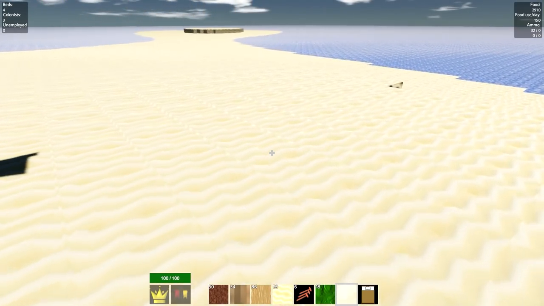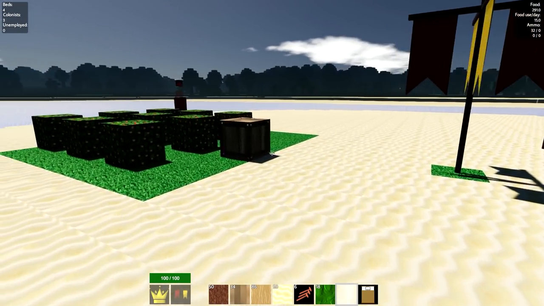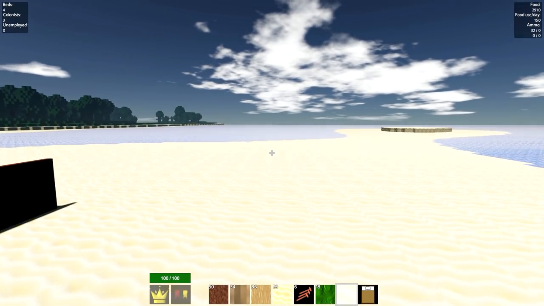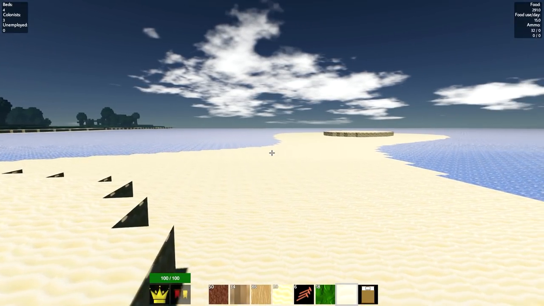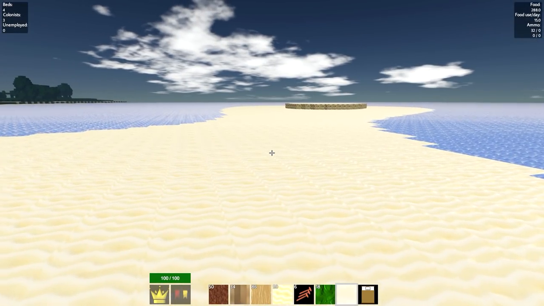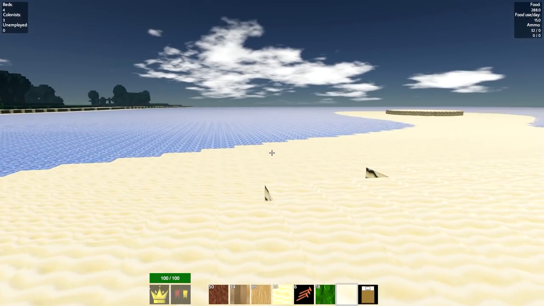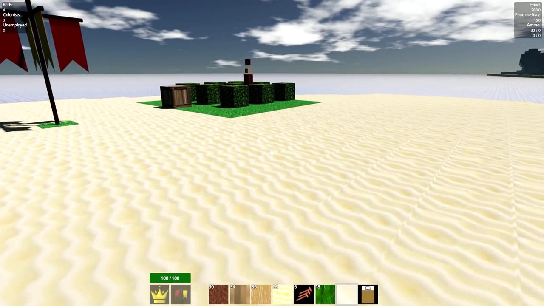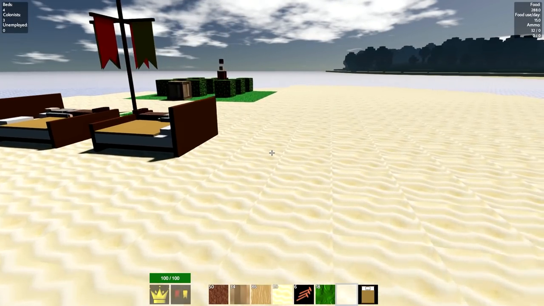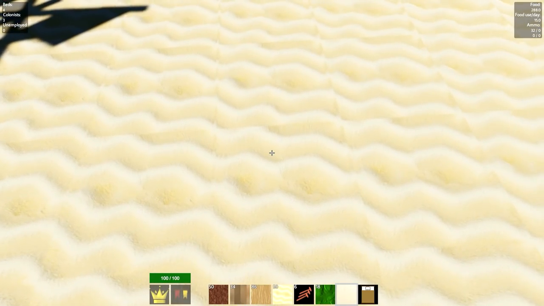Now we need a mine. We also need a way to get wood, so we can have a forester, and I think they do plant trees. Now, the mine. Where's a good spot for the mine? I could do it over here. I could do it over here. Well, I could always change its location later on. Let's put the mine right here for now.